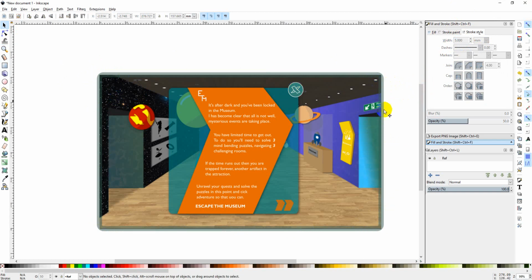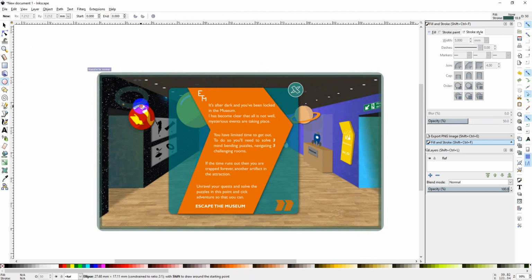Obviously this blurred edge won't come in because we're only gonna keep our canvas. But what I might do is just leave that for now. So I just did that with a simple box and with a fill color, a stroke color, my opacity set to 50 because it's the same as this background here. So I might just leave that on for now, just as an example. I can always take it out if I don't want it in a bit.